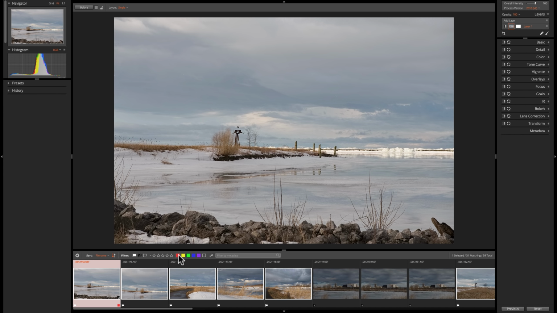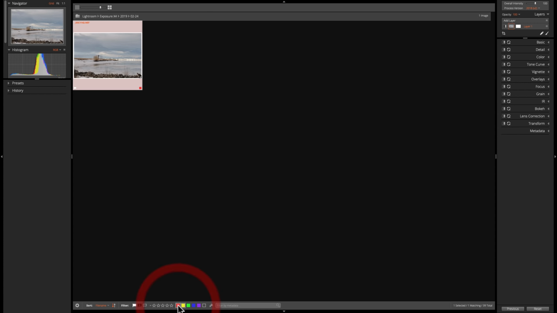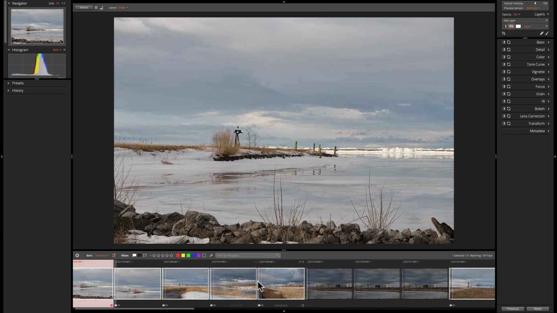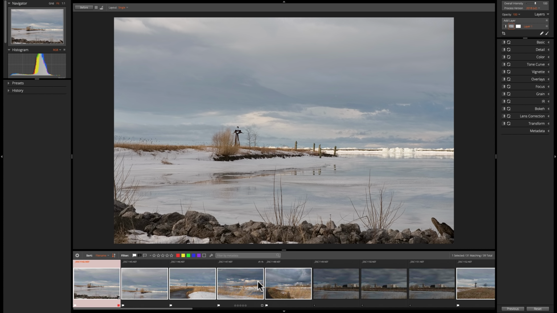And same thing for the color labels. I want to see red. There's the red image. Click on it again, they all return. Did I have any yellow ones? I didn't think I did. Go back to red. But anyway, you get the idea. Now we have red and yellow. So you could double up on the colors themselves. See how red and yellow are selected? So I could click on, I had some blue, right? So I could click on that: red, yellow, and blue. Did I have orange? Did I have purple? Anyways, you could undo these one by one by clicking on them, and they all return. So that's how you could use the filters to go through your images.